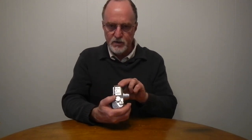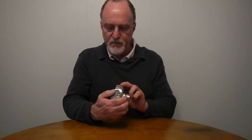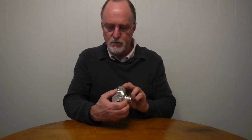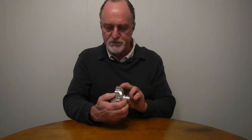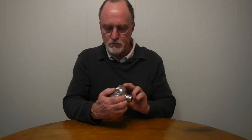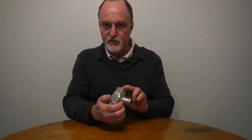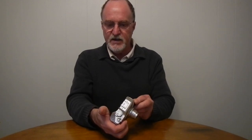It has different modes up here. I've been shooting with it on program auto exposure, and then playback, full auto, portrait, sports, night portrait, landscape, night view, and then it's got a selfie mode that you do have to point at yourself, but it focuses on you and leaves it that way. Dedicated movie setting, and then something that's nice, it has what's called my mode.